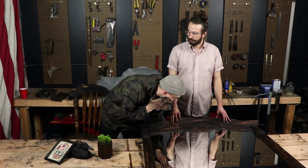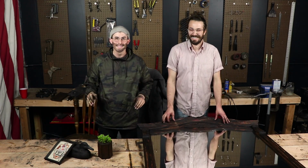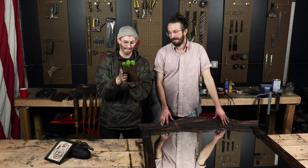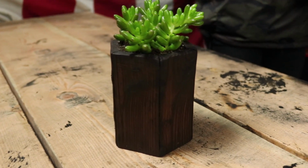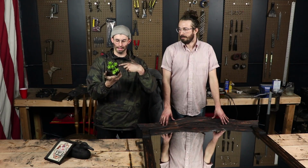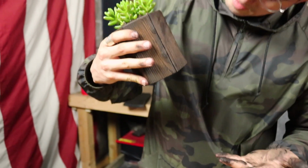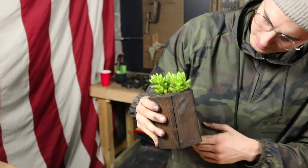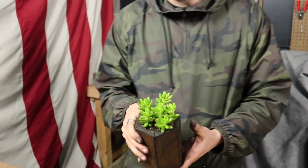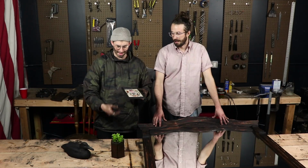How did yours turn out? No, so mine turned out fine. The one I like best was actually the planter. I kind of like that you can see the color of the wood underneath. So I used beeswax, and then I scraped it with the wire brush a couple times, and then kept on applying the beeswax. Then I basically just left this one charcoal. I think, like I said, it's my favorite.